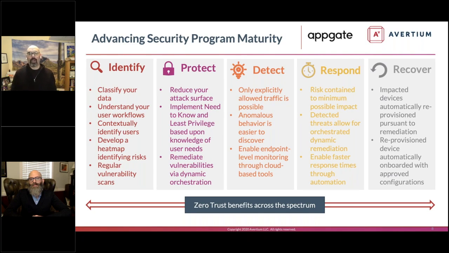Even if organizations are relatively immature and they don't know where all the data is and they don't have great visibility, and they don't even maybe have a very baseline identity management program, there's still some terrific value that organizations can get from a zero trust approach pretty quickly. Even if it's something as simple as, I just want to replace my VPN. Everyone gets very broad network access. I'm going to give them the same broad network access because I don't know what people need.